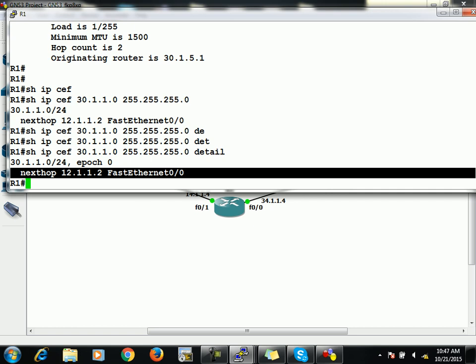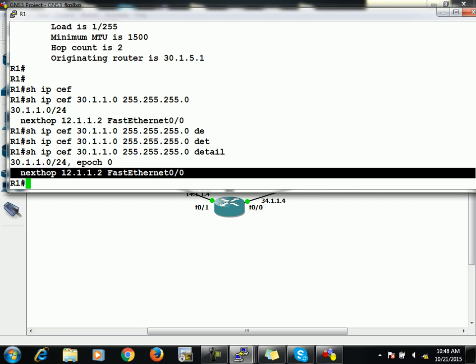Fine. Now there is a problem. In case your successor goes down, it will be removed from the FIB. It will take some time to define the feasible successor as the next successor, and then it will install that new successor into its RIB, and then it will get copied from the RIB into the FIB.